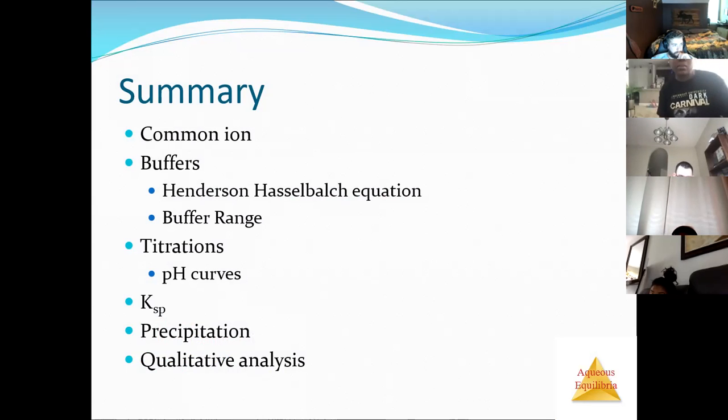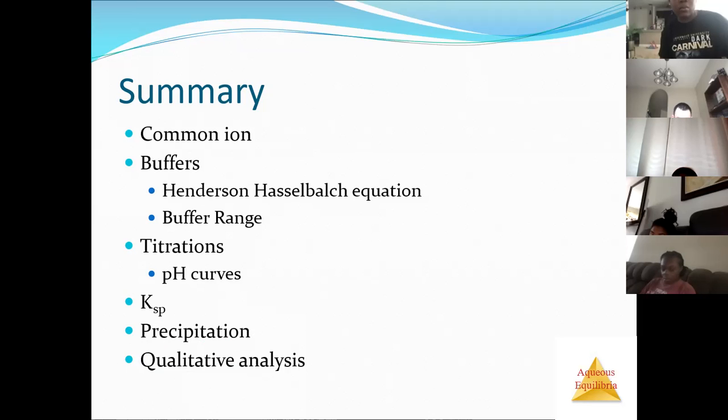Okay, we're going to deal with ionic salts in solution. Some of them form precipitates, some don't. We're going to deal with something called the Ksp, which is going to be how much of this salt dissolves as ions, and that's going to give you a constant. We're going to be able to predict when something will precipitate, and we may get into qualitative analysis, we may not.